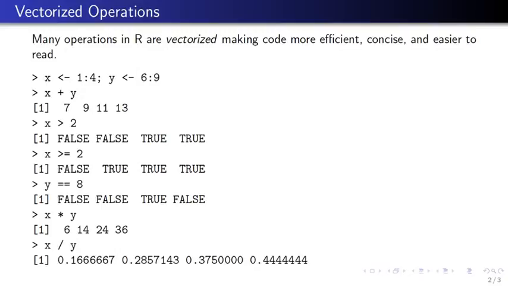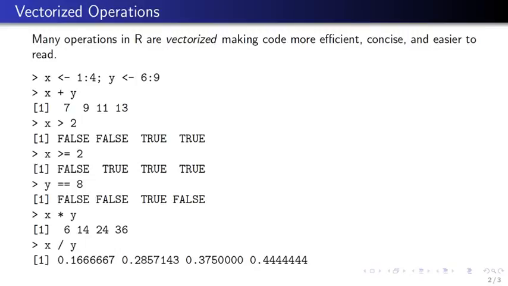Similarly, you can use the greater than or less than symbols to give you logical vectors. For example, x greater than 2. Well, x is actually a vector of 4 numbers, so which number are you comparing to 2? The vectorized operation compares all the numbers to 2, and it gives you a vector of FALSEs and TRUEs depending on which numbers happen to be bigger than 2. You can also use greater than or equal to, and that'll tell you which numbers are greater than or equal to 2. And the double equal sign tests for equality. So it'll take each element of y and test to see whether it's equal to 8.